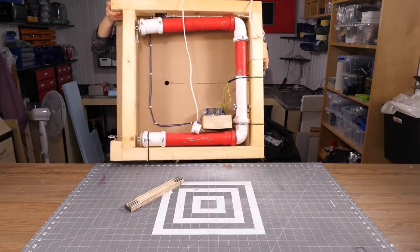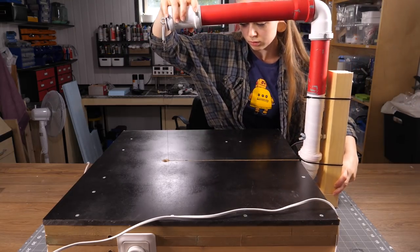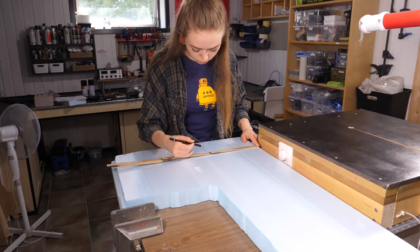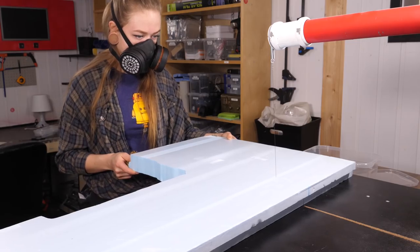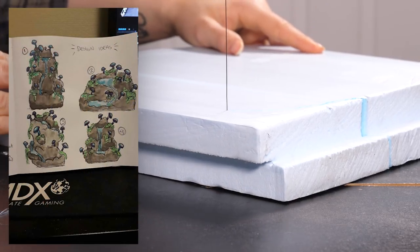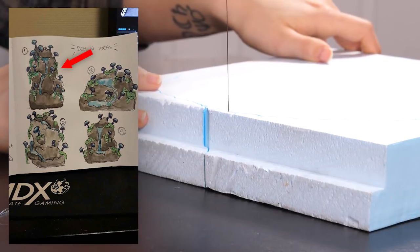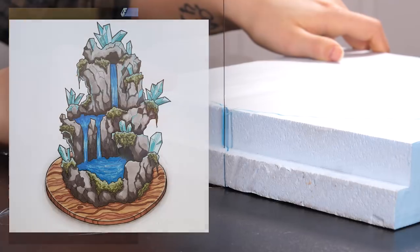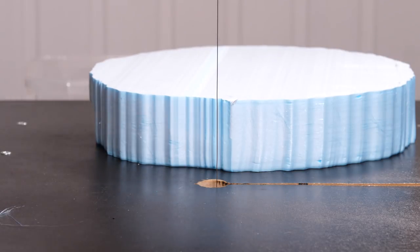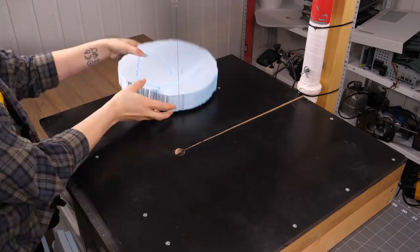About a year ago, we made this styro slicer, mainly for the mini-bridge I made, and I also had a lot of leftover styrofoam from that project that I could use to make this fountain. I spent quite some time figuring out a design, and I asked you guys on Patreon about which design I should choose, and the first one of these drawings got the most votes, so I've based my final sketch on that one. After finally landing on a design, I could figure out what each layer had to look like, and then cut the styrofoam layers with this slicer.